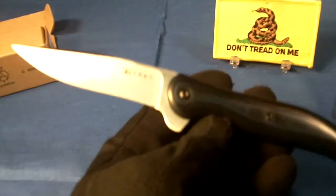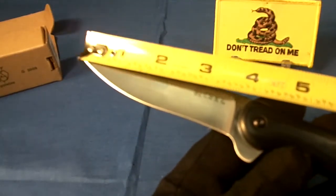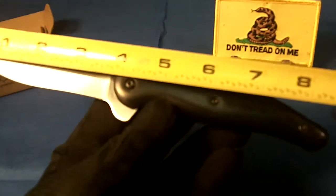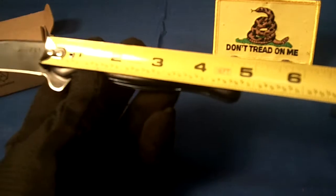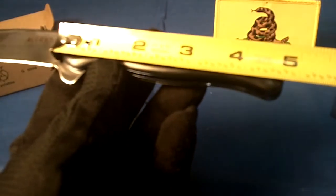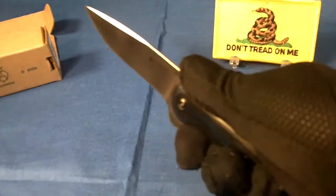And I'll take a look at the specs on this thing. It's got a 3.5 inch blade. See right there, it's about 3.5 inches. Overall length is 8.5 inches. Closed length, it's 4.5 inches. Maybe 4 3/4 inches. But it's got a pretty slim, nice design. Feels really good to grab onto.